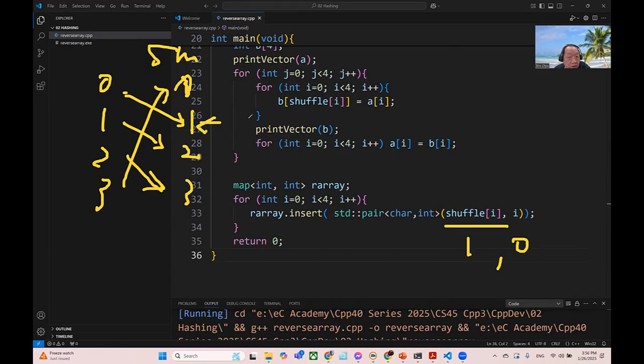This shuffle location is actually coming from 0, so it also tells you it's going backward from here to here. So you do create this thing.